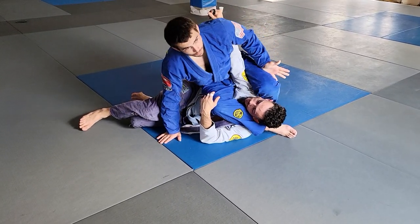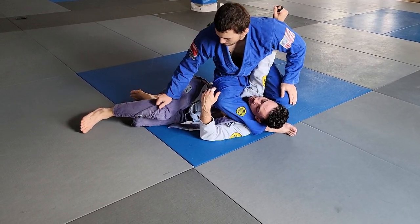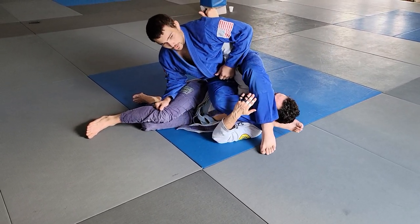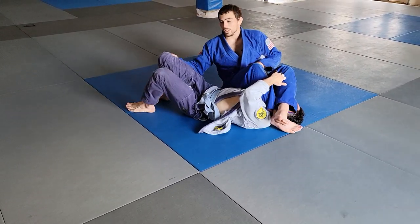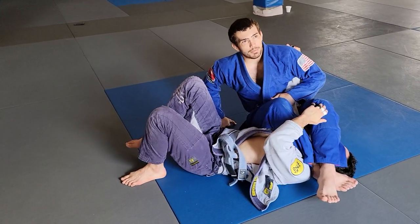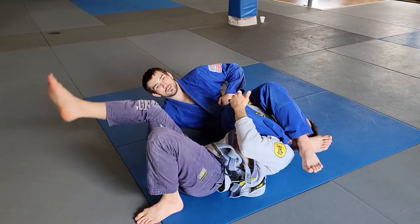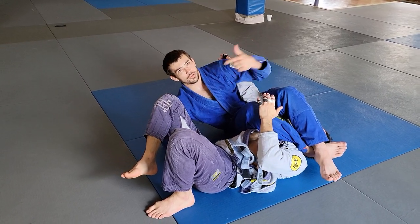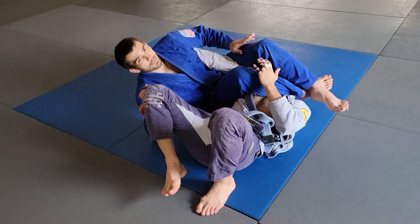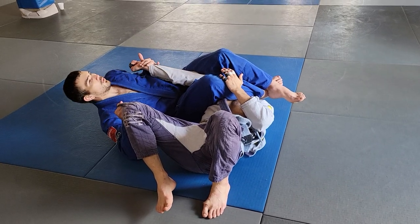In the case where the guy is double-jointed or just doesn't care if his arm breaks, what I'll do is go back, grab his pants, do a full rotation over, and then start to go onto my back. The reason I grab the pants is to stop him from just posturing up. If I have his pants and he starts trying to come up, I can keep this leg off the ground, which makes it very hard for him to turn onto his knees. And if I can't finish the armbar because he's got too much rotation or I didn't pinch tight enough, I'll turn the arm one way or the other — you'll just let it slip through — and then I start controlling this.